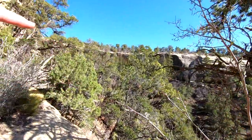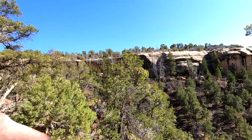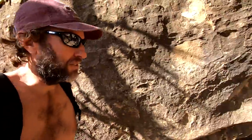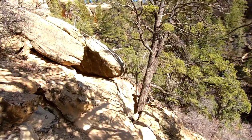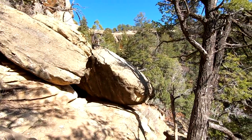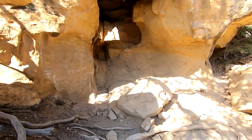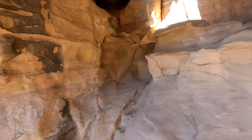I can hear people over there. So this trail wraps around this canyon. Wow. It is just such ultimate exploring. I just love these kinds of, you know, the dry trees, the clean air, and then just these never-ending canyons with so many different shapes and natural caves and cool little hideaway spots and like, whoa, this is just trippy right here. I guess this is all natural, it seems.